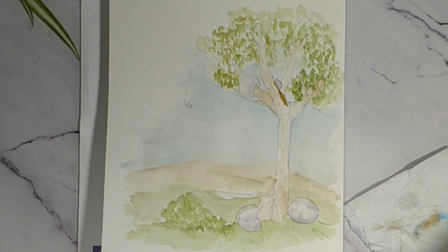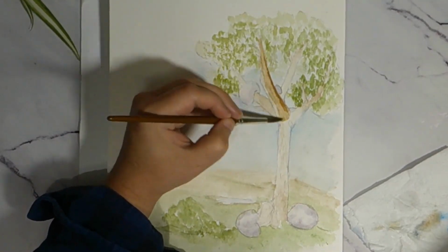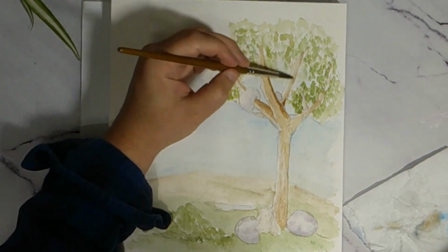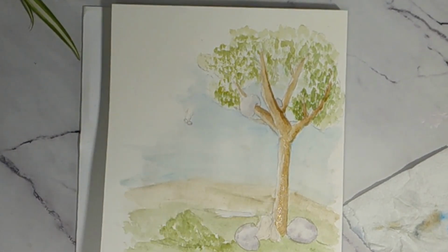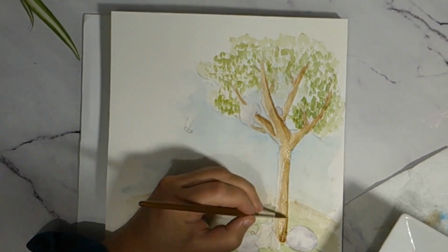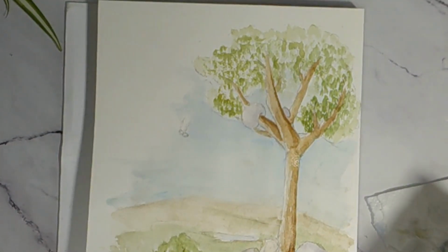Here I am applying that brown colour that I mixed to the tree, just setting it in, just adding a bit of shadow and not applying too much. I'd probably not use the gouache how most people would use the gouache. I'm probably going to look up a few YouTube videos and do that, but this was more just to get to know the medium.